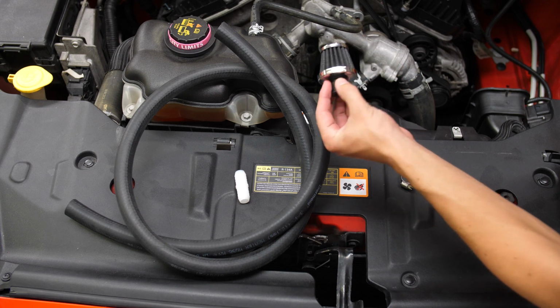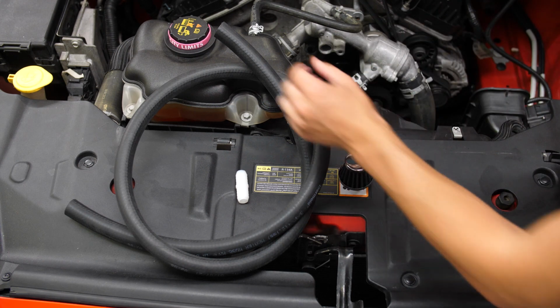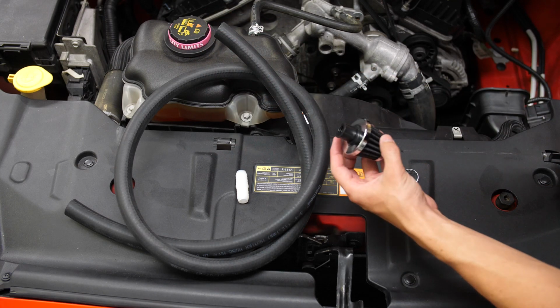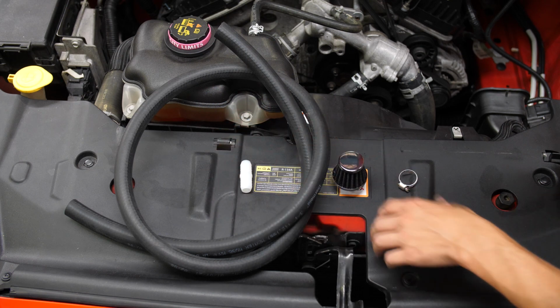Highly recommend finding a little air filter before you start buying your supplies. Then you can figure out what size hose you need to fit around your little air filter. Then you need a connector to connect to your air intake. Let's get this started and let's keep cranking.